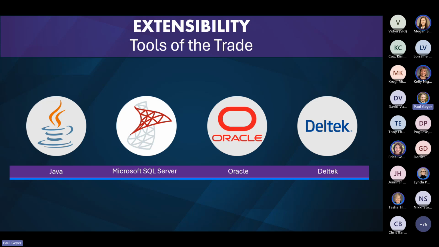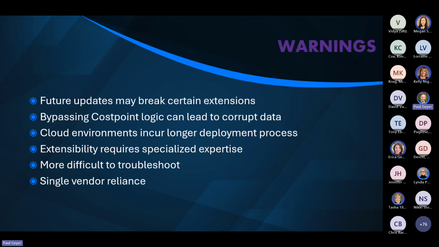Now, I can't talk about extensibility without giving some warnings. Extensibility can be a very dangerous tool. I feel like I should quote Uncle Ben and warn that with great power comes great responsibility. There are a lot of examples of well-meaning engineers that worked in extensions only to cause a bigger problem. You can do a lot of dangerous things, and if it gets messed up, you're calling a partner like Lexo Blue, not only to fix the extension, but maybe to fix the Costpoint environment itself.